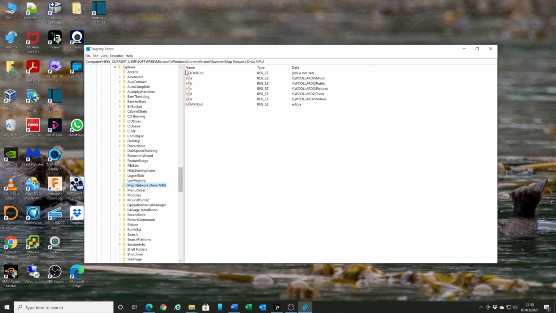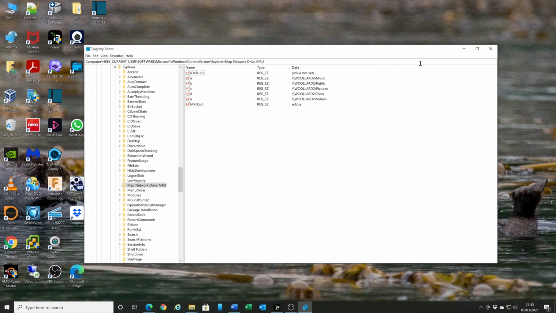And we delete all of the entries in here. When I actually did this first time, this was completely empty. So yours may be as well. If it's empty, obviously you don't need to do anything.